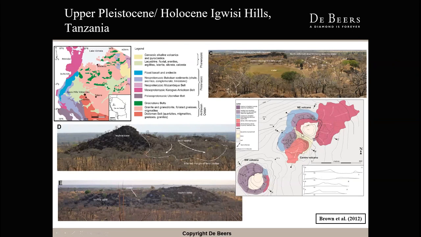The Mar vent actually overflowed and produced a lava flow to the northeast. And similarly, there were lava lakes in the 2 tephra cones or scoria cones to the southwest. So the system youngs in age from northeast to southwest, and this is one of the best preserved examples of kimberlitic lava flow.